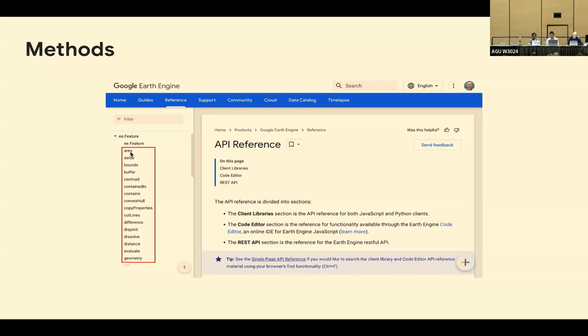You could get the area of it. You could make a new feature that is the bounds of it. If it was a triangle, for instance, you could call bounds on it, and then you'd get a rectangle back. You could get the centroid of your triangle. So spend some time getting familiar with what you can do with objects.